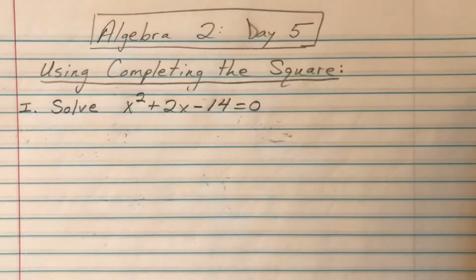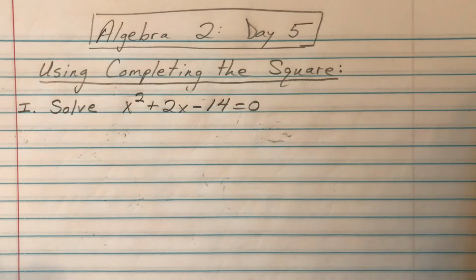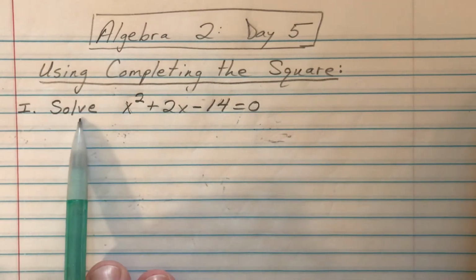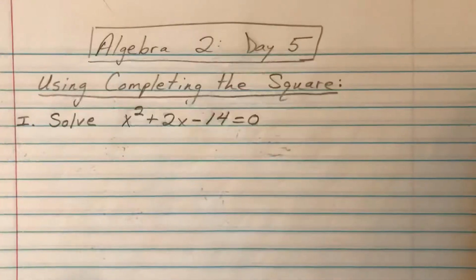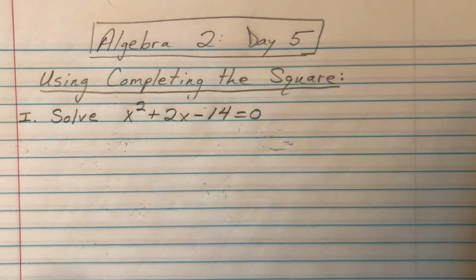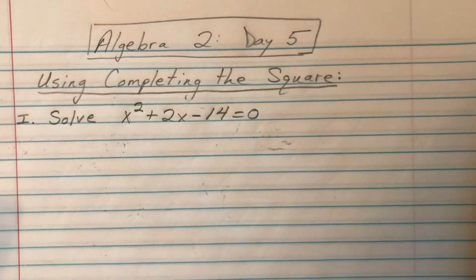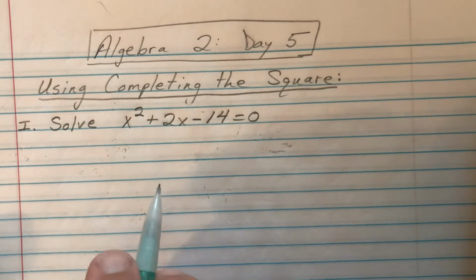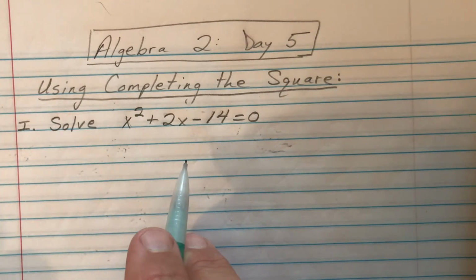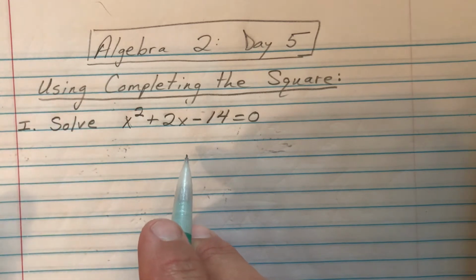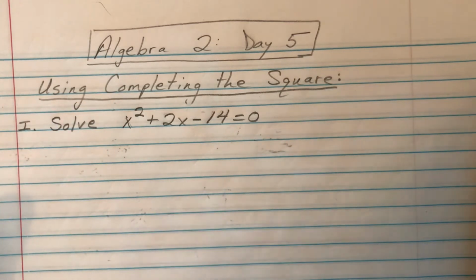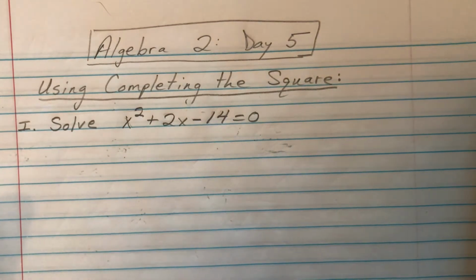Hey guys, today we're going to learn how to use completing the square to first solve quadratic equations, and then secondly how to write quadratic equations in vertex form. Let's start with completing the square, using completing the square to solve quadratics. Sometimes quadratics are not factorable, and maybe you do not want to use the quadratic formula. So completing the square is another alternative that's really helpful to use when you get into pre-calculus and calculus also.